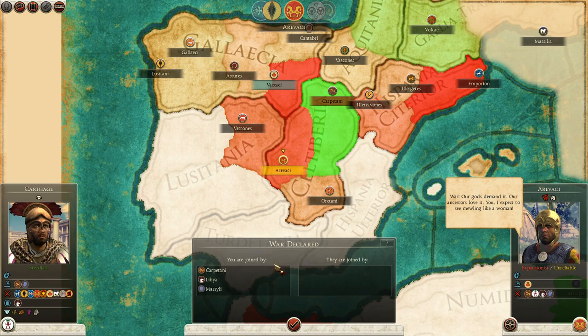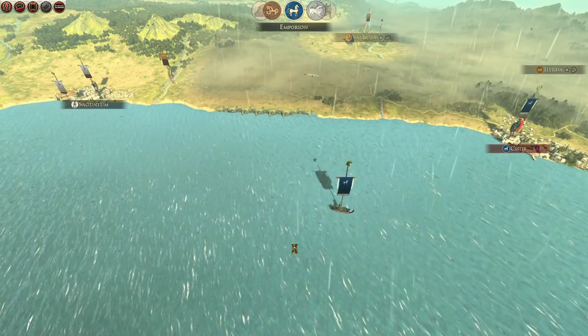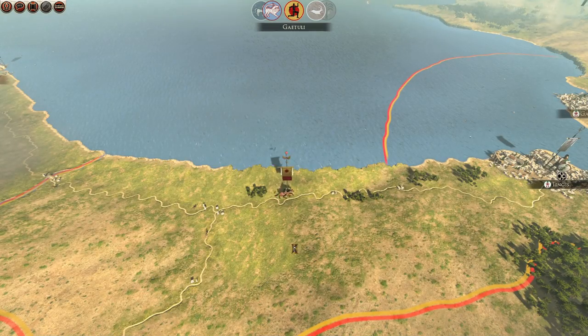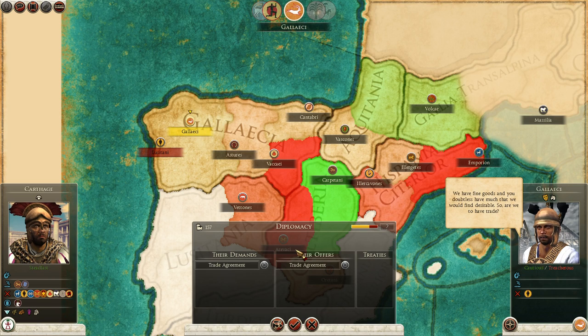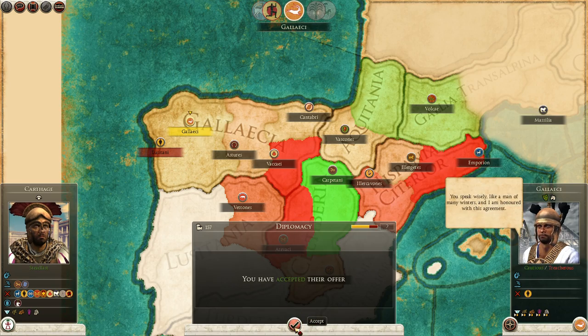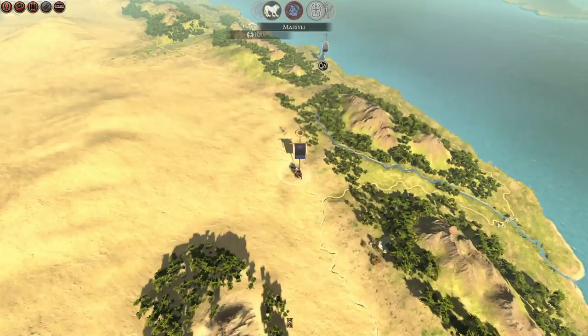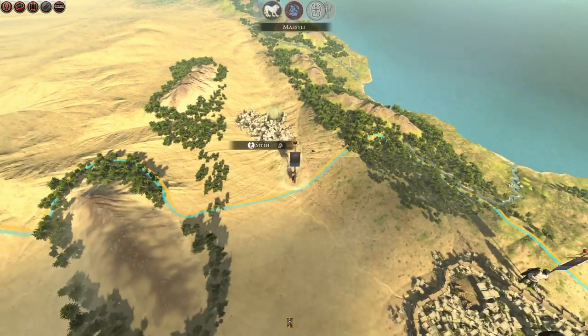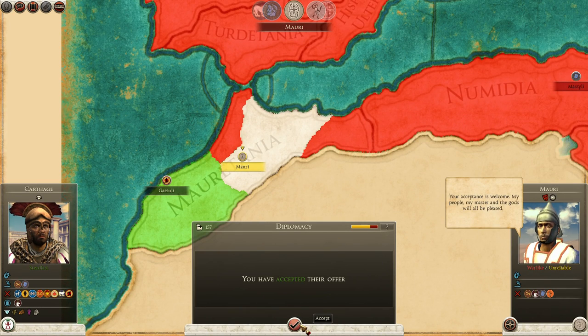Cool. None of their allies joined us, but all of mine did. More people to be at war with, though. Great. Just great. We have fine goods, and you doubtless have much that we would find desirable. So, are we to have... Sure, we will have trade. We will have trade. And peace treaty. Yes, we will have peace. I'm cool with that.